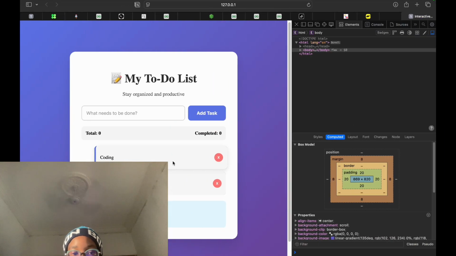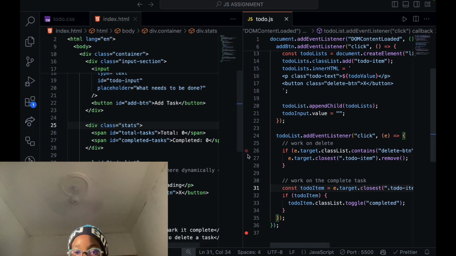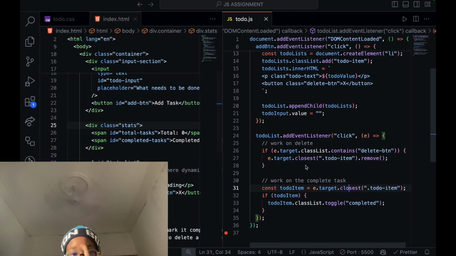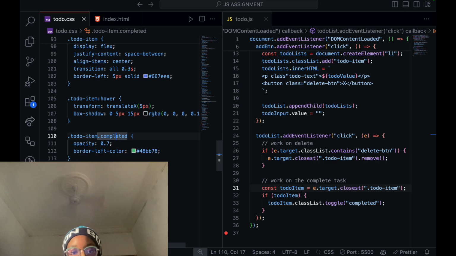That's when you press on the completed, when you press on the tag to complete it, the to do text is basically supposed to be included, but it is not. I'm trying to go through it and see what's done.